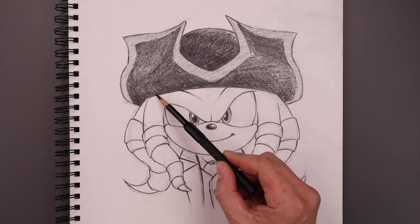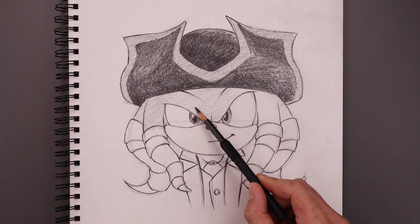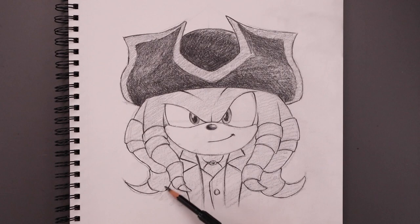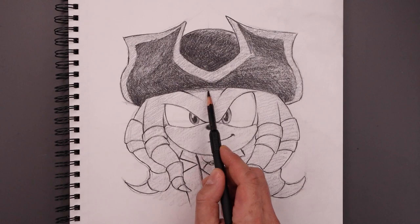Now we're going to add a light shade to the entire head area, going around the eyes. This is going to help us set up the base for the shadows. Now the hat's going to cast a shadow on top of the head, so we're just going to darken up the top and then just blend that down.